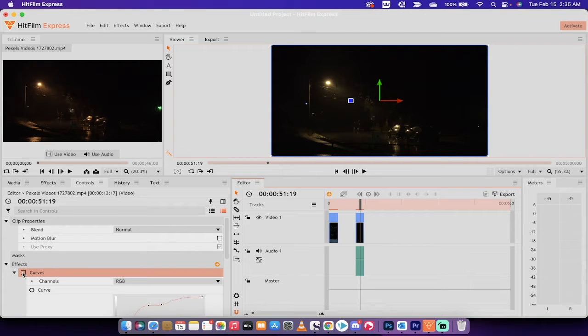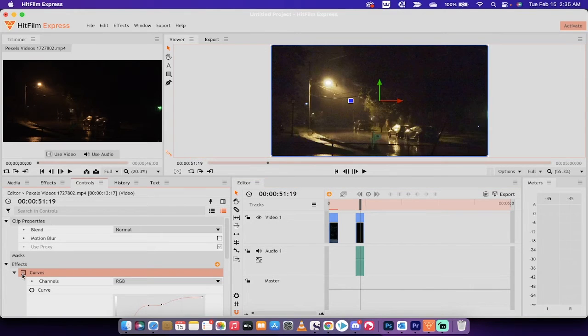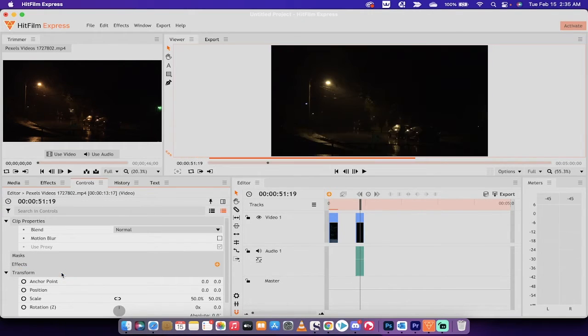I've applied the curves effect, and I'm just going to left-click on that little thing, and presto, it is completely relit, and this does not have any external lighting. This is all synthetic lighting. There's a second car. There's a sign in the driveway here. You can see another car over there. It's pretty crazy what you can do. So let me show you how to do it from scratch, okay?